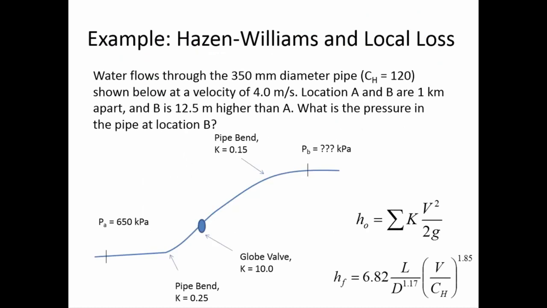All right, just to finish things up today, we're going to work an example where you're going to be combining the Hazen-Williams equation with these ideas of local losses. Now remember that the total energy loss that we put into the energy equation takes into account both friction losses and local losses. So let me write the energy equation out in full, including terms that we don't usually take into account.